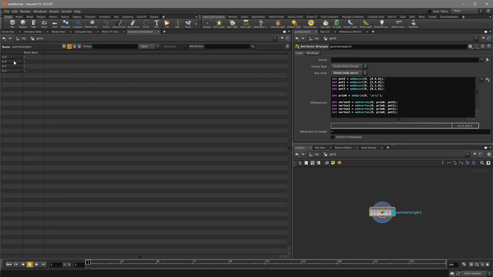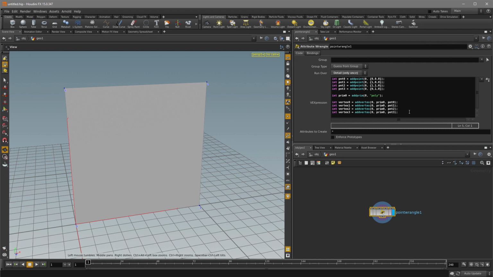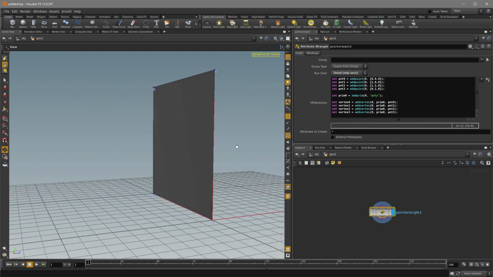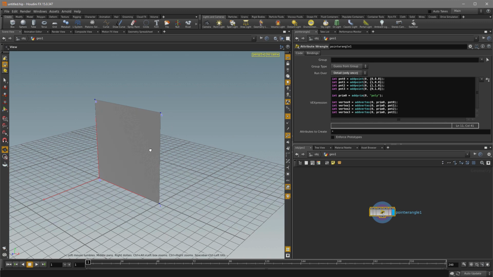These 4 vertices, you see here, these vertices are belonging to the 0th primitive, that's the first number, and then comes the linear vertex number, which is 0, 1, 2, and 3. And here you have the point indices these vertices are referencing. So you can see the first vertex of the 0th primitive is referencing point 0, which is this here, and these coordinates. And there you have it. This is necessary to create a polygon in Houdini with VEX.